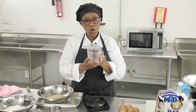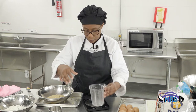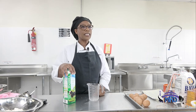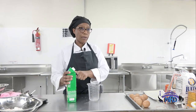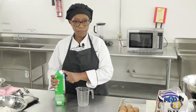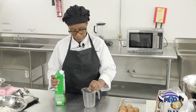So let's show you how to use your volume cup measurements to measure your liquid. We are going to measure the milk. The milk is the ingredient we're using today in our chocolate cake. This is our liquid measurement. And the recipe asks for 1/2 cup of milk. So I am using my volume instrument, my cup measurement.